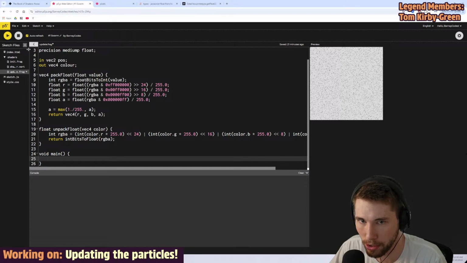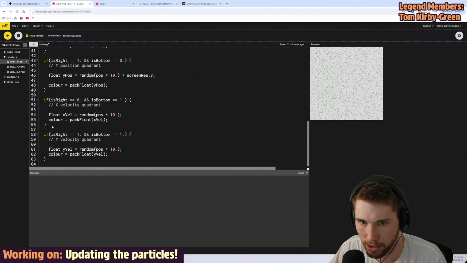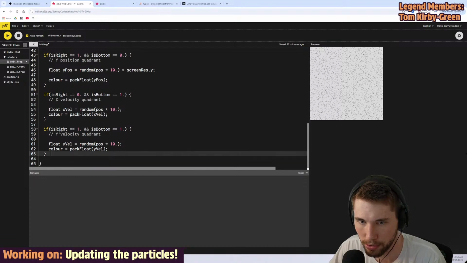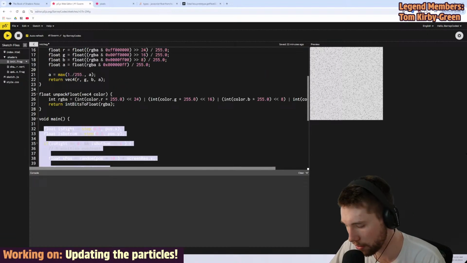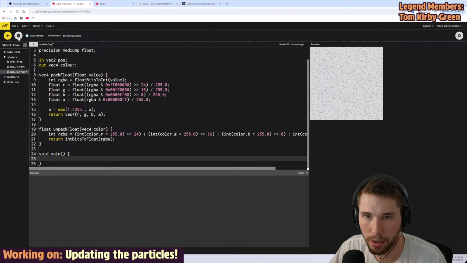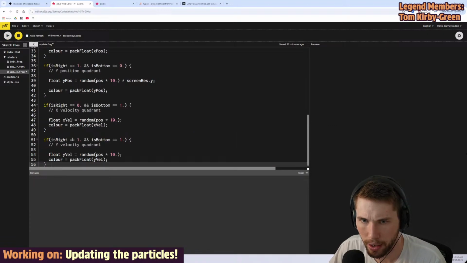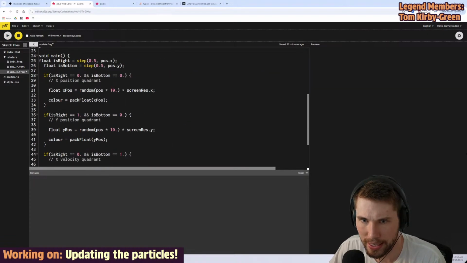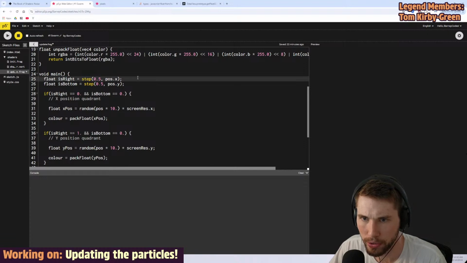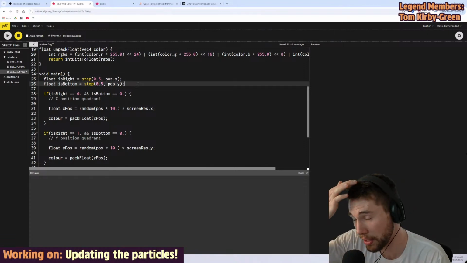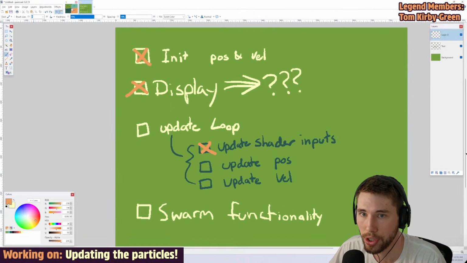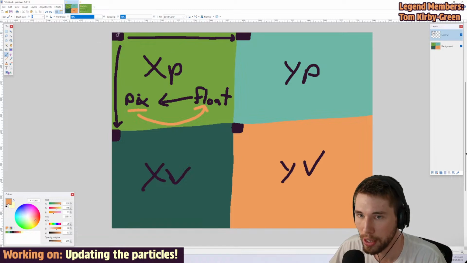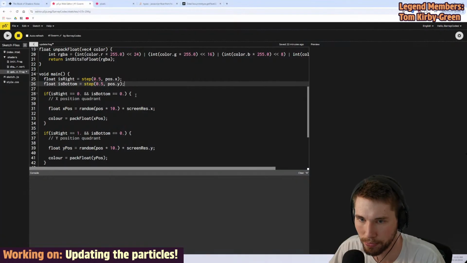Okay, and so to do that, we're going to do a very similar thing from in here. I'm just going to yoink all of this across because it figures out which quadrant we're in, and smack that in there. So we know which quadrant we're in. And this is where the updating thing will be a bit weird because we're in a shader rather than doing things normally. When we're in this quadrant, we're only updating the X position, so we kind of have to do each component individually.